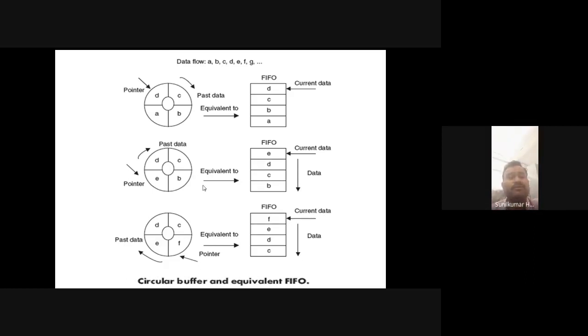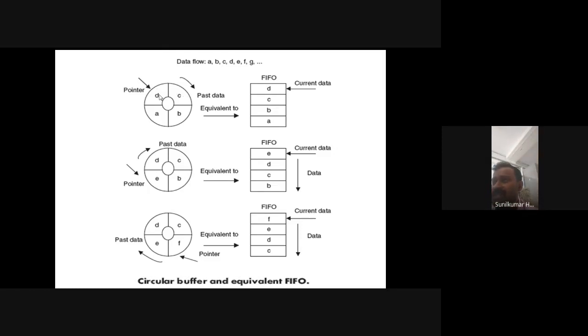In applications like FIR filters, finite impulse response filtering, the data buffer size can reach several hundreds. Hence, using the circular buffer will significantly enhance the processing speed. If you are recalling the points, it means a simple thing. Initially, the pointer is pointing here. This is the current data. This current data is moved here.